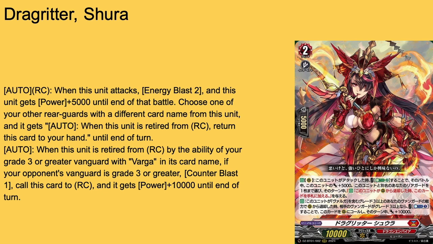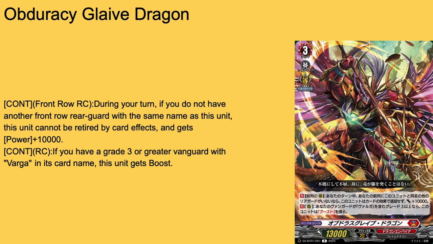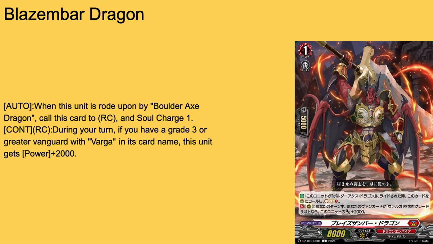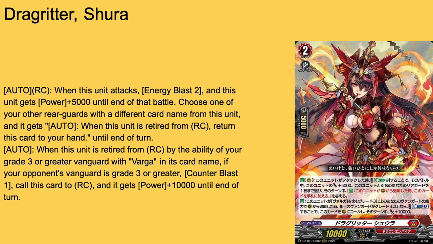So, worst case scenario, if you don't have either another copy of her, or Glaive, or Boulder Axe in your front row, and you have something maybe like Impale Horn, or Blansbar in your front row that will die to Varga, you can just use the Energy Blast to give that unit the retire skill, and if you don't, well then it's a free 5k to Shura, so there's that.